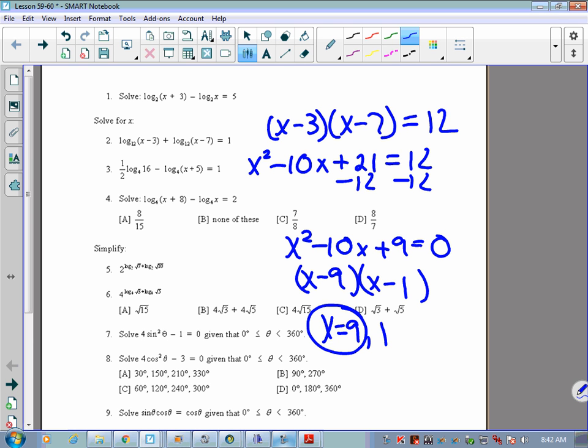But if I plug in 9, 9 minus 3 is 6. 9 minus 7 is 2. That gives me positive numbers, right? So if I ever get a question like this where I have 2 solutions, then I need to be able to pick one of them and understand why one of them is correct, because I can't have a negative log. Okay? So do we understand how we get 9 for that? Okay, like I said, I skipped a lot, so if we need to go back and show the expanded version of this, I'll do that. All right.